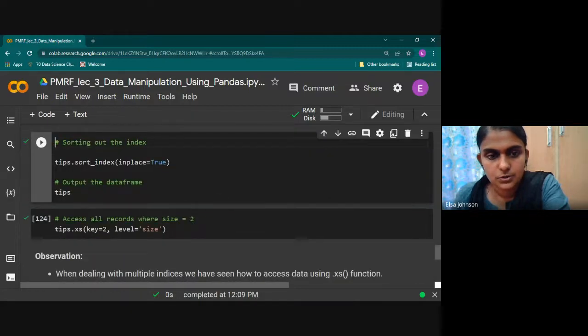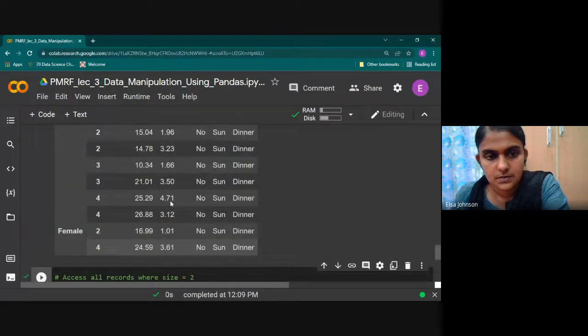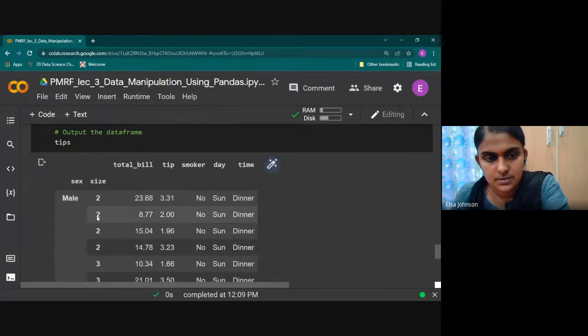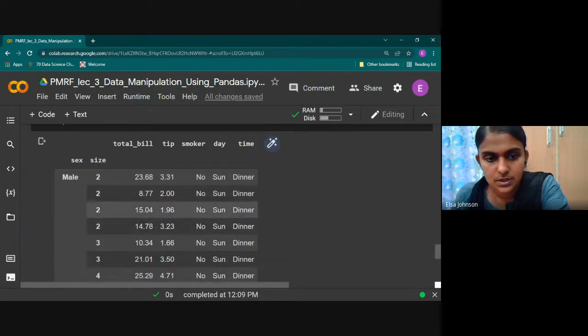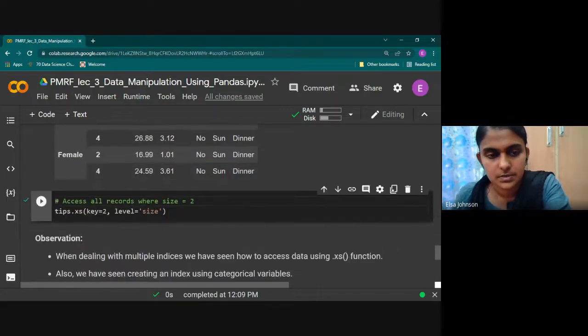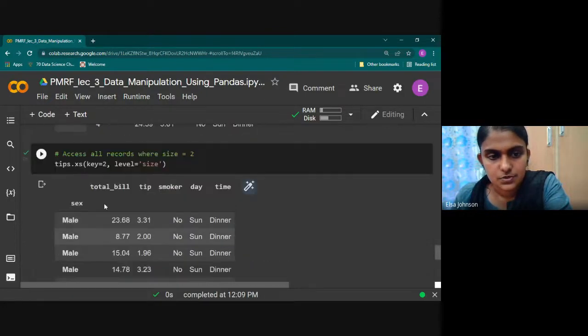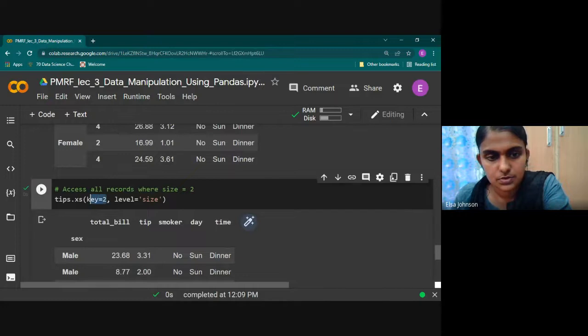Now I want to sort the indexes. So here each of the sexes will come, whichever is the majority will come first. I mean, in that data set, males were paying more, so it has come first, and now it will be coming like this. Okay, the size of the party for males, and for females the size of the party, and the rest will be coming like that. Okay, now I just want to see the key equal to 2 coming in all those records. Okay, the records where key equal to 2 is coming.